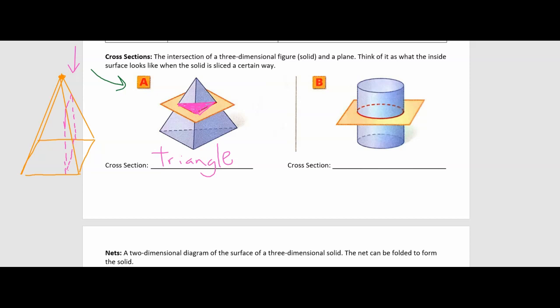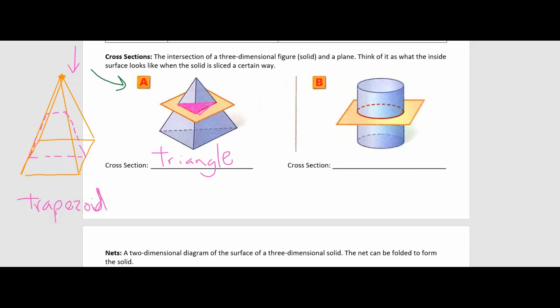Pause the video, see if you can figure out what that is, and then I'll draw it another way, and maybe that might help you. Okay, so keep your guess in your head. I'm going to draw it so we sliced it facing us. So let's say I sliced it going through this part right here and came down. Well, when I come down, I'm going to get something that looks like this. I think now it's pretty clear what I'm going to get: a trapezoid.